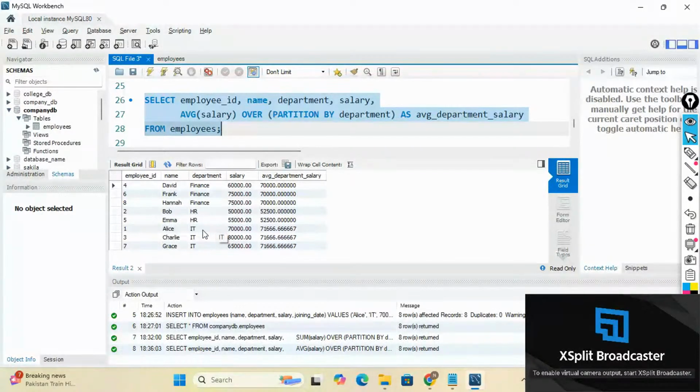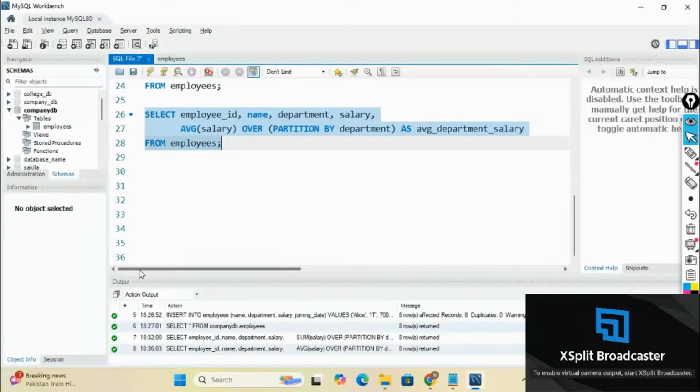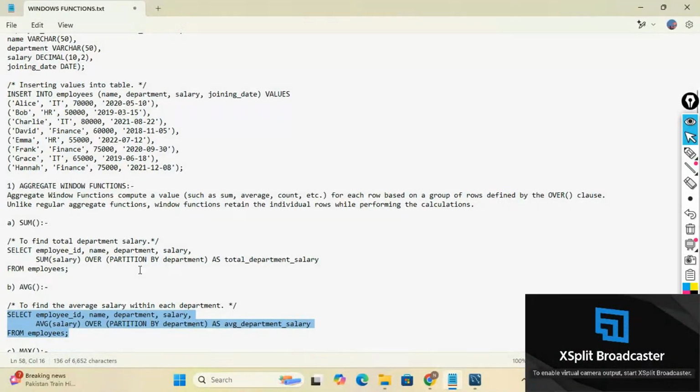Because those 3 folks belong to the same department, so the average will be the same. These three values are taken in the picture, and for these three values, the average is calculated, and it is 71,666. Right? Any confusion? Good.